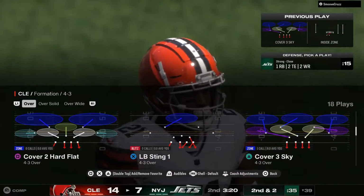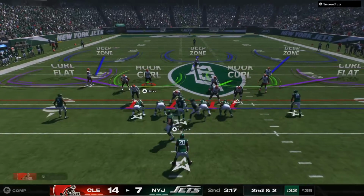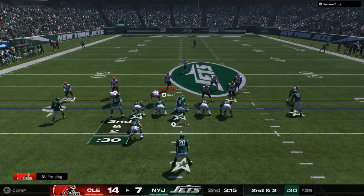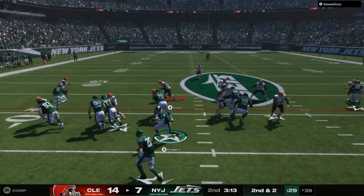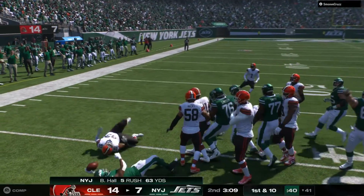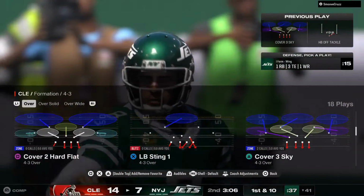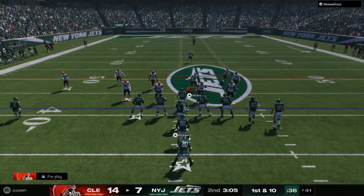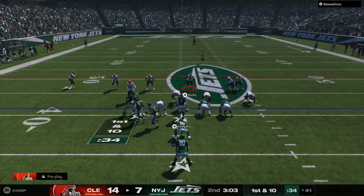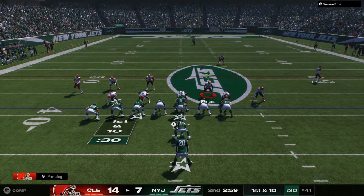Well, it's time for them to be good teammates right here, and what I mean by that is possess the ball for a little while. Get at least 2 first downs. Give their defense a chance to settle down a little bit after they give up a touchdown. Ball again on 2nd down. 2 yards, good enough for a first. Not too many more ideal situations at 2nd and 2 in order to try and pick up a first down. They ran it and picked it up. First and 10 at the 41-yard line.